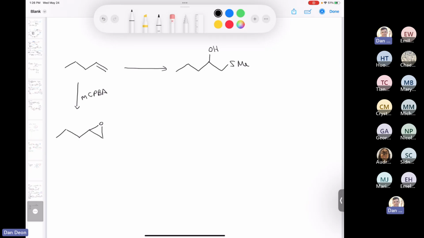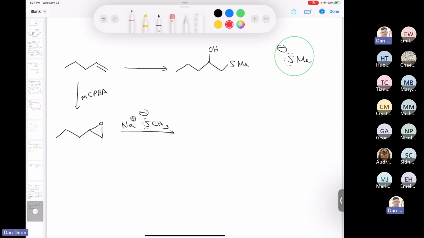And then if you want to create a bond, a sulfide, what is our nucleophile going to be in this case? Well, we want to add S, right? We want to add a sulfur with a methyl group. So we're going to want to use a thiolate or a mercaptide, if you remember me talking about those last class. So where would you get that? Well, you would get that from sodium mercaptide or sodium methylthiolate, which is this here. And if you want to replace the Me with a CH3, that means the exact same thing, right?